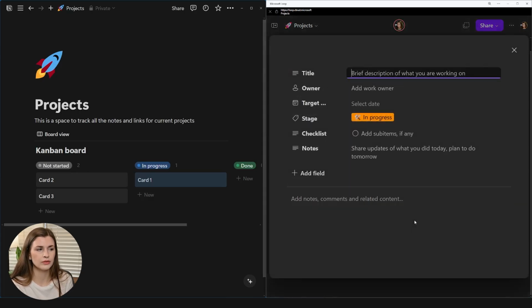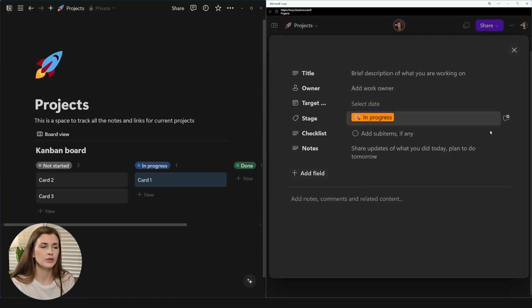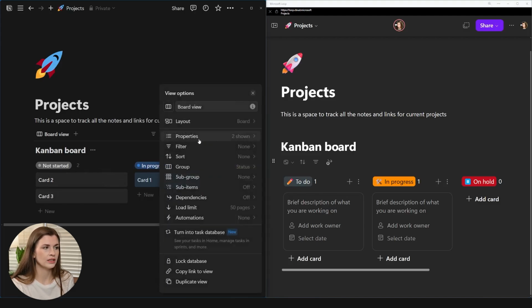If you go here, view details, you can add fields like labels, votes, people, date, numbers, so you can customize that part, but you can't customize the appearance of the card. There's no way to say, I don't want to see the work owner, right? I just want to see the description. Whereas in here, you can actually customize what you want to see on the card.